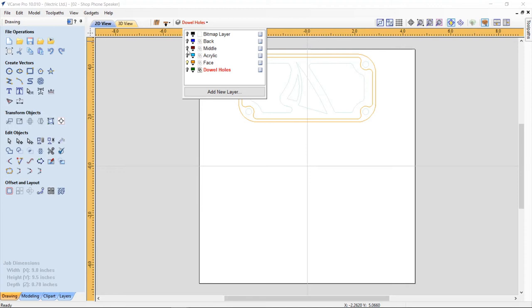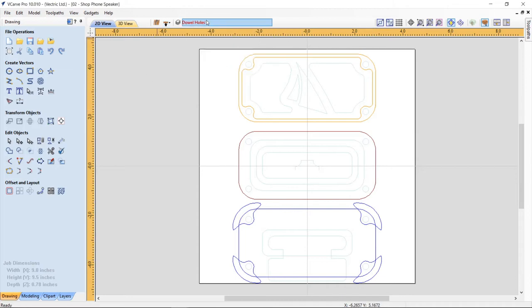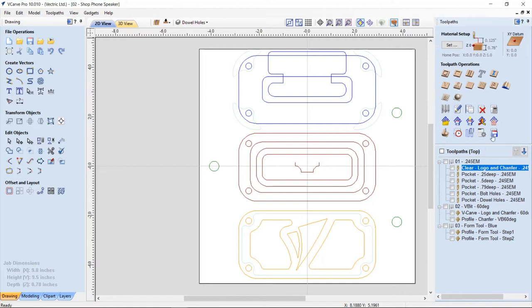So if we look at the back of all of these, you'll see that they all have the outside vector here that I could use to align my fronts and my backs again once I moved them around and sorted them in the right areas on my material. So let's turn that around. Turn my dowel holes back on again. And let's have a look at the tooling that I created for this.